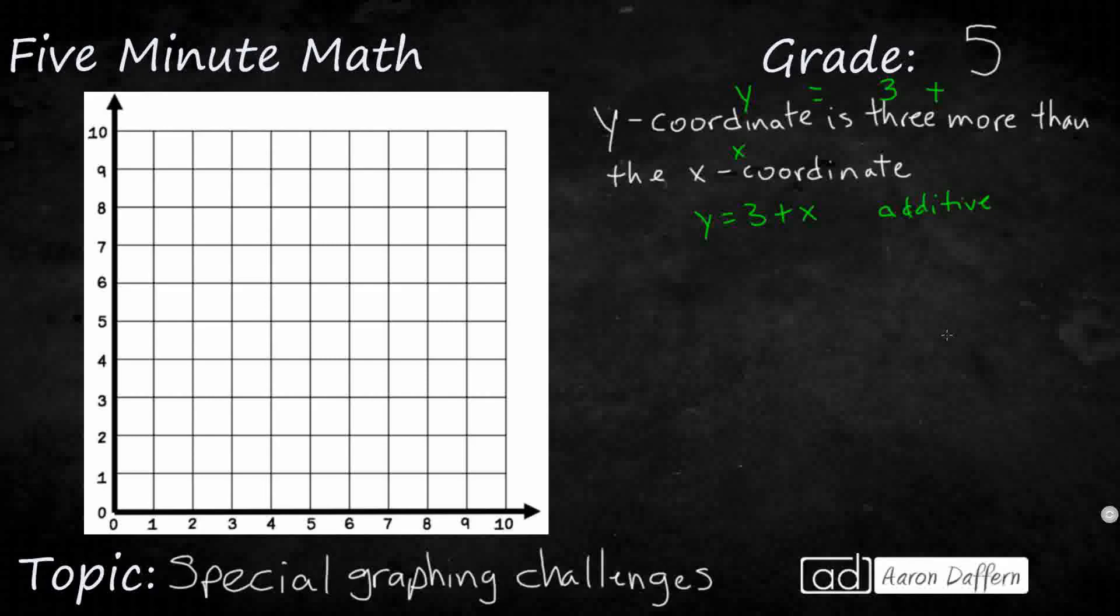Let's pick a few x values. Let's say x equals three. So y equals three plus my x value three, which equals six. We can plot that with x value of three, y value of six. That's going to be right here. Let's go ahead and plot that three comma six.